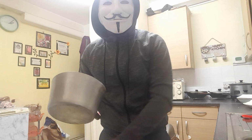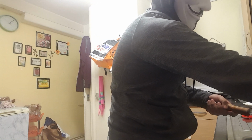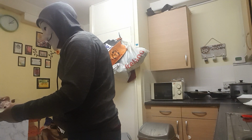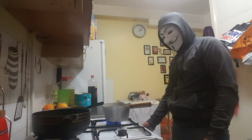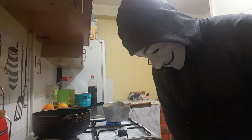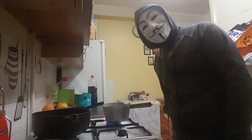What you need is a pan that you put water in. Just add water in. Right here, you need to turn it on. Before you put these in, make sure you wash your hands, because you don't want to be eating dirty food. So yeah, this water is going to boil, and I'll come back to you guys when it's boiled.